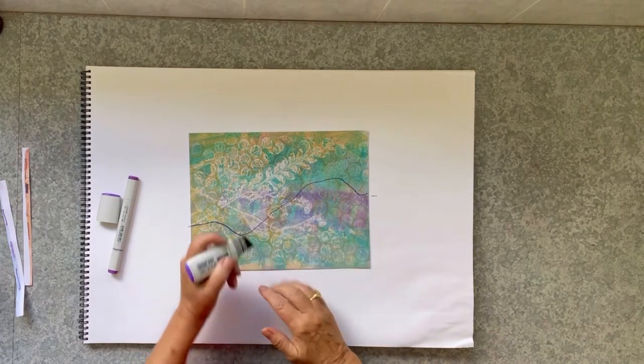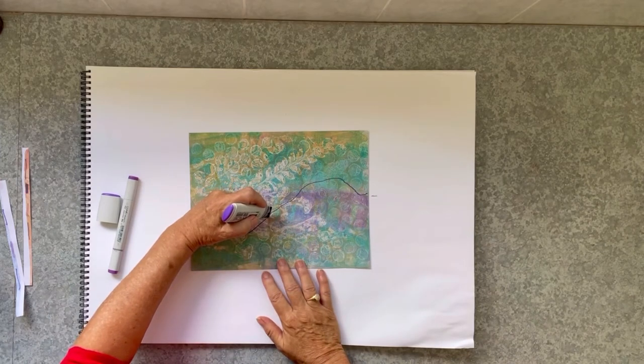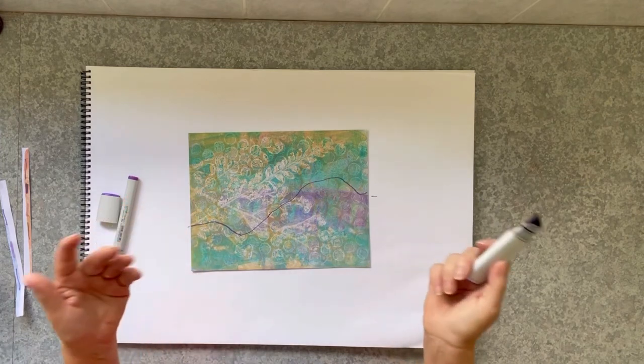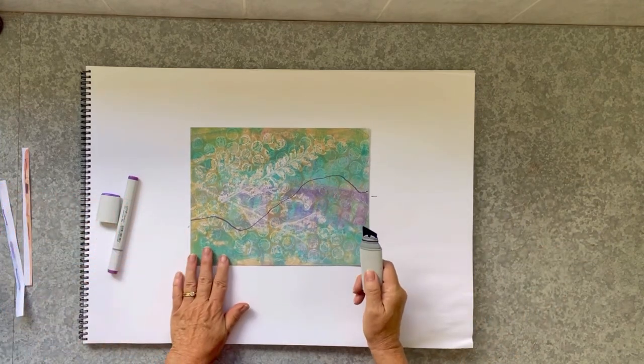Now I have made a break in this, I'm going to fix that. My dominant hand, I am a left-hander. And I'm just going to make the lines. Relax, sit back, and enjoy this meditative art process.